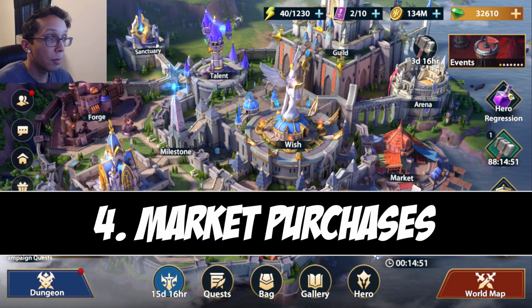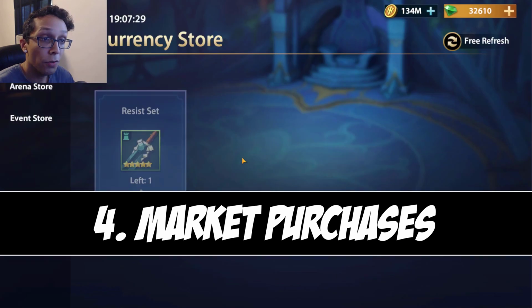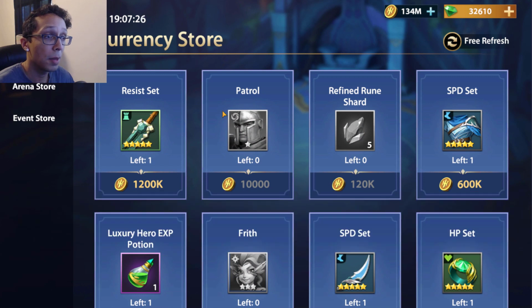Alright, so next up we're going to come over here to the market, and hopefully I can answer your questions with that. So you may be like, Elio, I just started the game, I saw your guide, what else should I be purchasing from this? Well, if you read the guide, you will know, but since this is video format here, I'll break it down to you nice and easy. In terms of the currency store, there's a couple of main things that you can really focus on here, and I've already taken the liberty of buying these things.